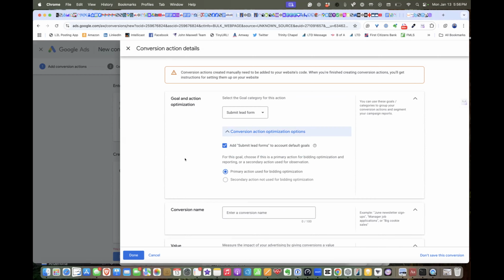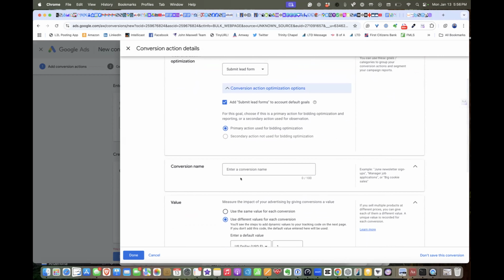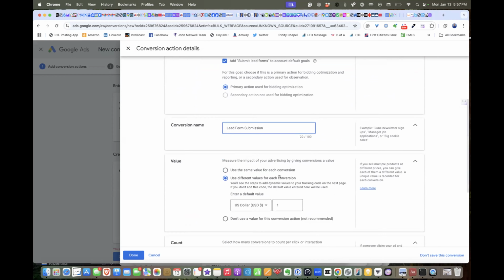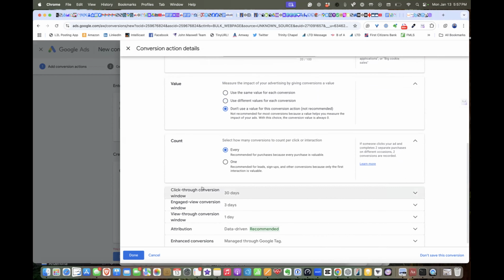All right, so that's good. Now just say lead form submission for the conversion. For the value, we're going to not use value for this. The reason is that we can't tell what the value is going to be.